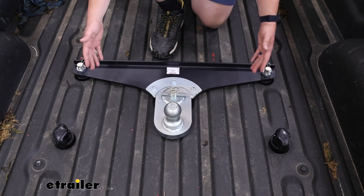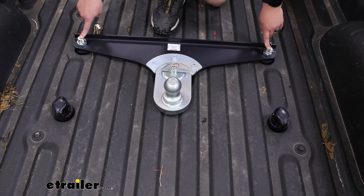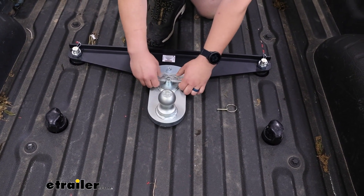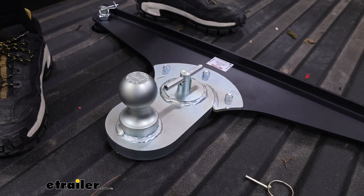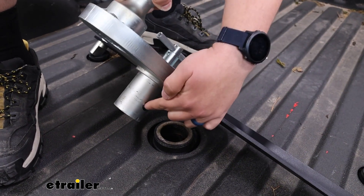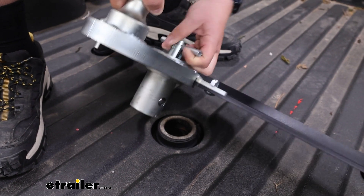How this installs is really straightforward. These back two puck locations are really just stoppers to keep this from rotating — they don't move or lock or anything, they just sit there. The center location is the actual attachment point. We've got a linchpin and this larger pull pin that I'll pull straight up and twist, where it'll rest on these raised studs and allow us to lift the whole thing up. At the very bottom we've got these ball bearings, and when I twist that latch it's going to force them out into a locked position, so that's what keeps this locked into the prep package.